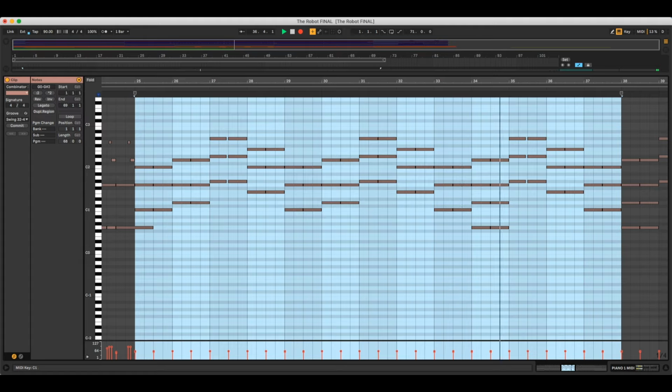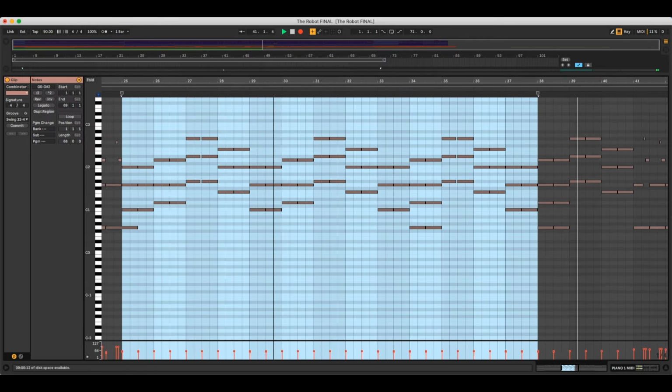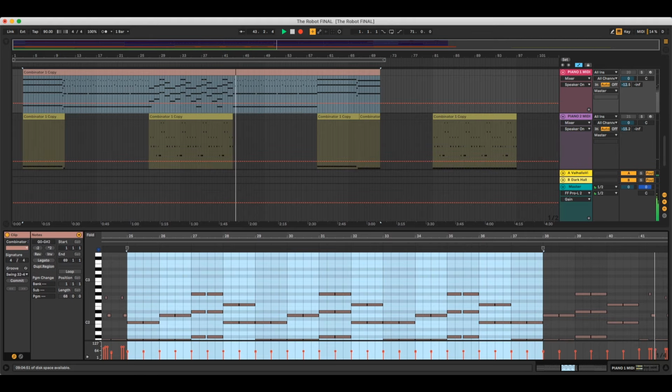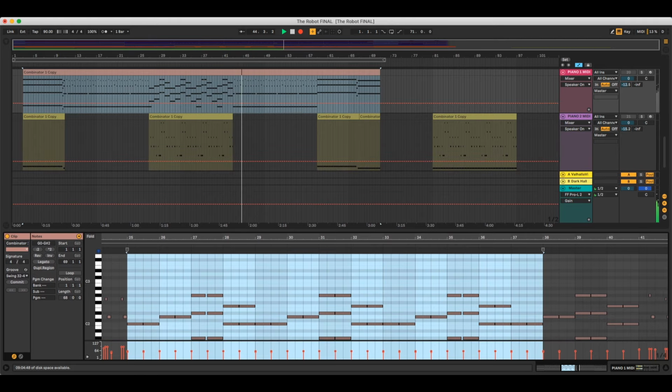A G with a D in the middle. A flat with an E flat. And an F with a C. Comes back around. C. G. A flat. F. And then it goes back to this kind of wonky spot right here with that vamping note and the alternating top notes. Going from G to D, A flat to D, A flat to E flat, and so on. And that's basically it for the piano part.